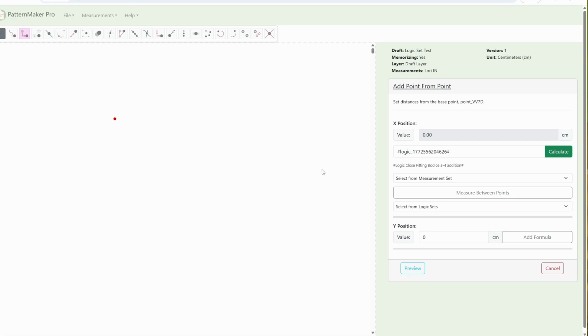Now, if this was a little bit too much for you, I completely understand. This can be really confusing. But if you're an advanced pattern drafter and you want to set up variable amounts based on specific formulas, you can absolutely do that now. And you may not be ready for this today, and that's cool, but someday you'll find it to be extremely powerful. So that's it for your February updates.